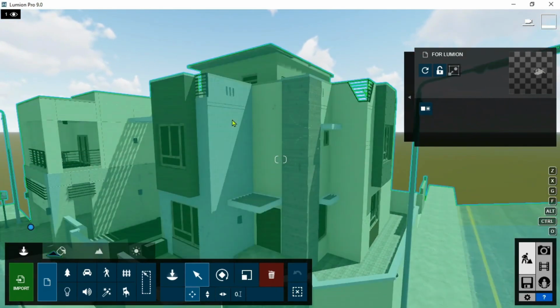So that's how you import your object file, your Max scene file, together with its material.